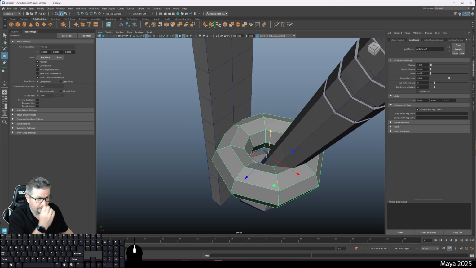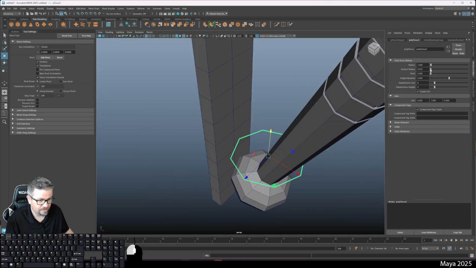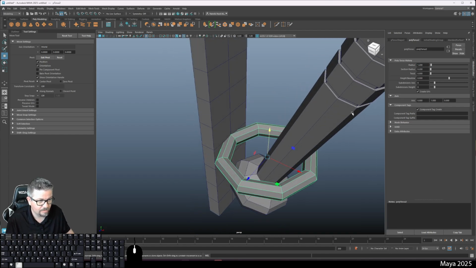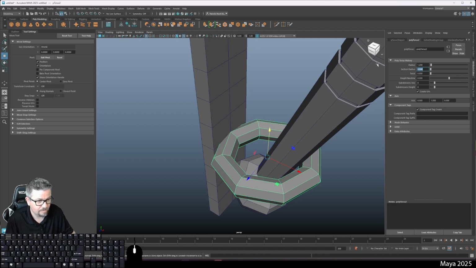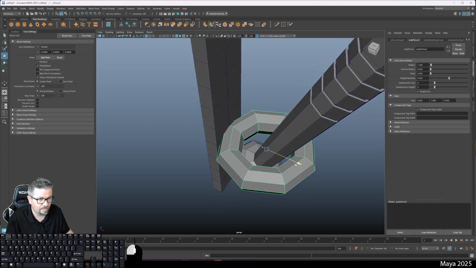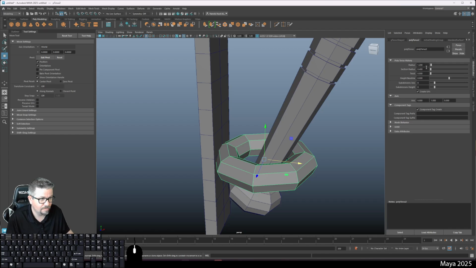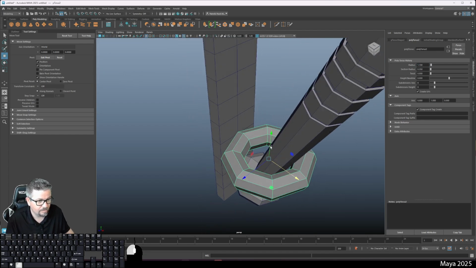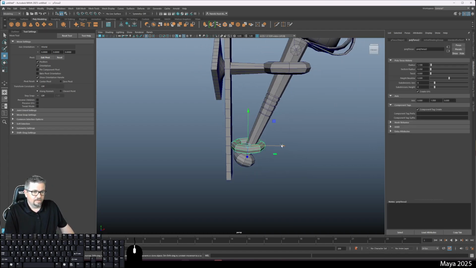And if I could just get that inner radius. Something like that.